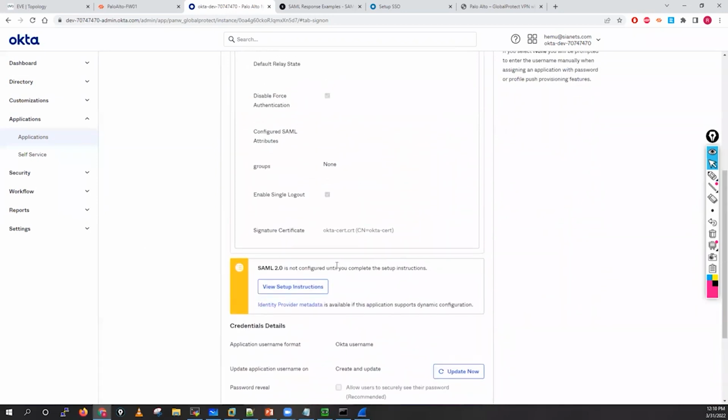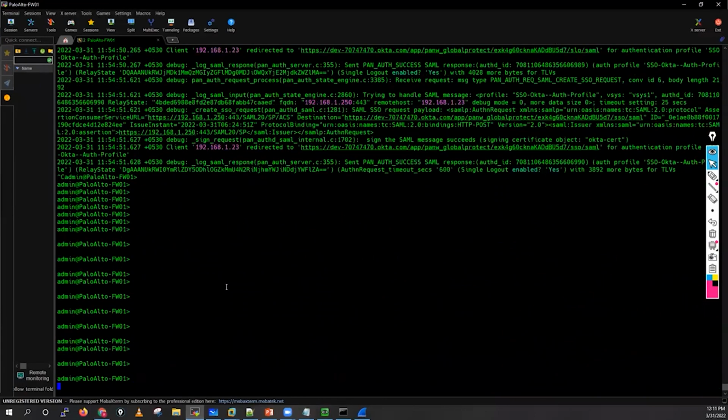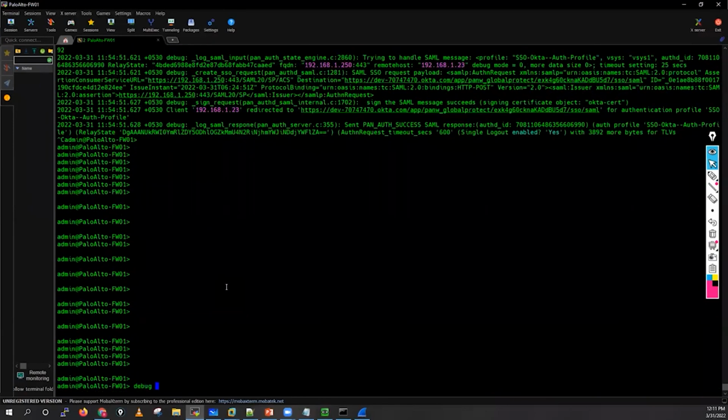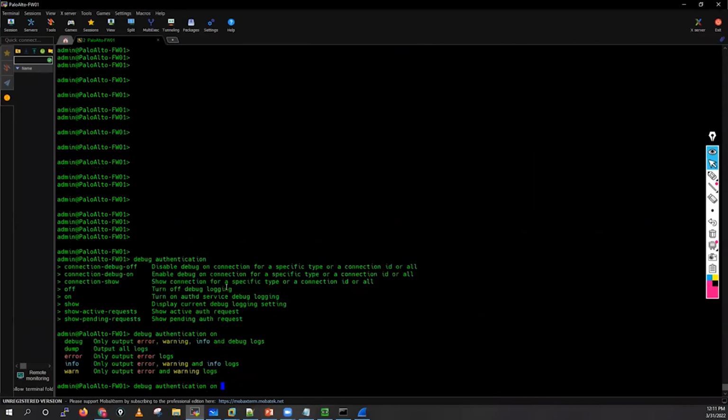And now we will see how the transaction happens. Debug authentication on at the dump level.